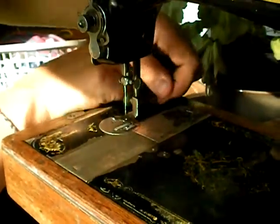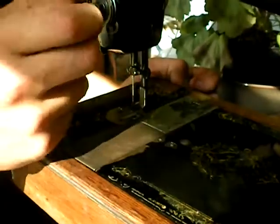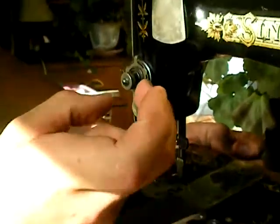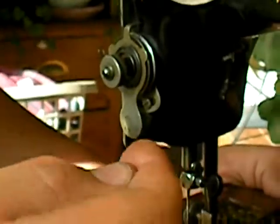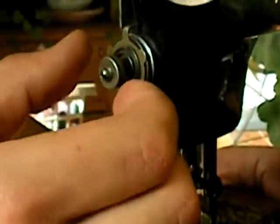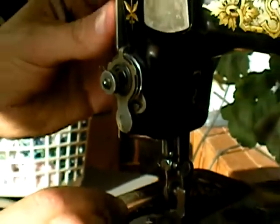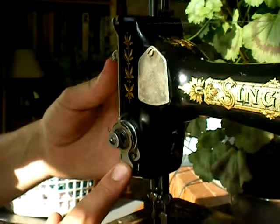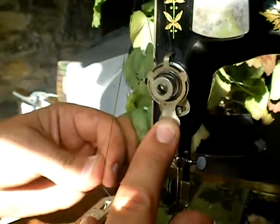If your stitches are loose, and obviously not very nice tight stitches, that's when you use this tensioner, and you tighten that if they're too loose, and if they're too tight and the cotton keeps snapping, you obviously loosen that. If you want to make it easy to pull this cotton at any stage, you press that and that detensions it completely, and then you can pull it through very easily like that.